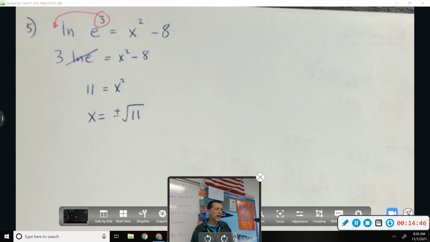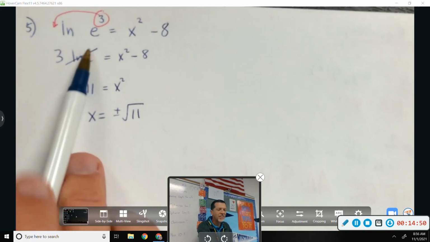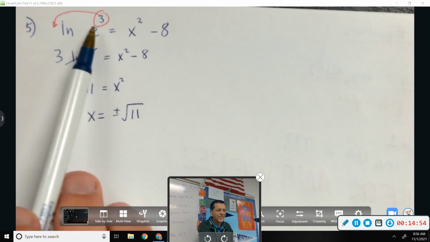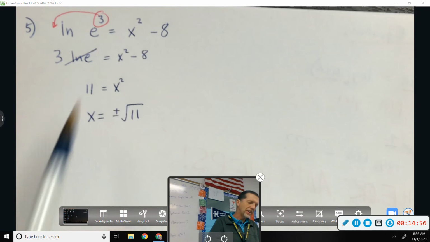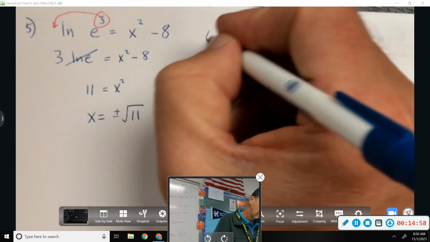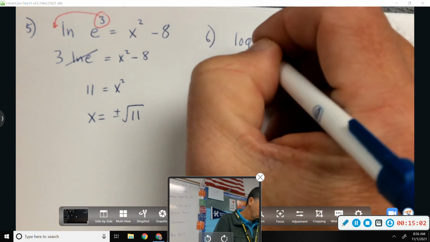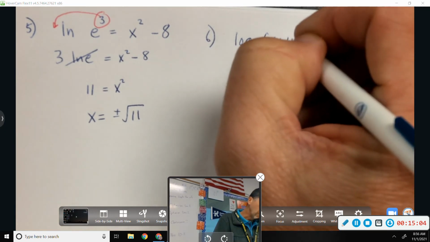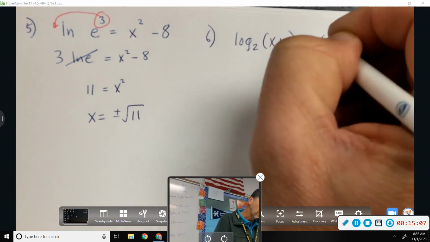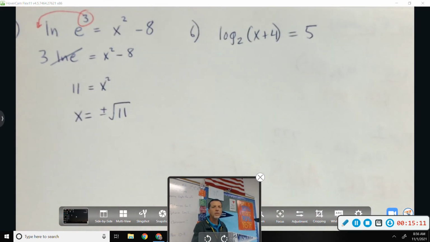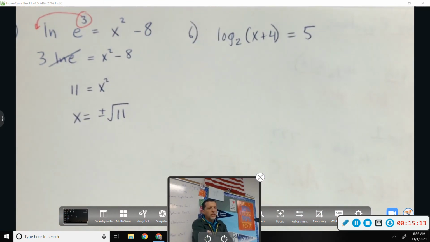Are we okay with both of those? Yeah, because they're not even in the log that we're taking a log of. So is this really even a log equation? I mean, kind of, but kind of not. Would you have a test like this? Well, there will be those, but they're going to be intermixed with others. So can you figure out what to do with these scrambled up equations?